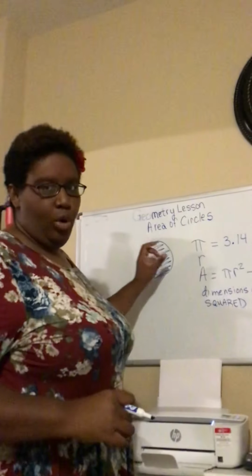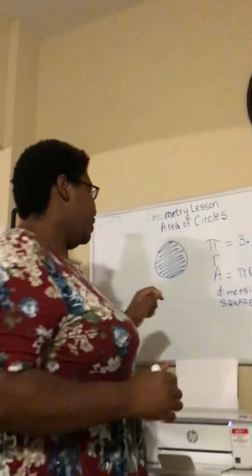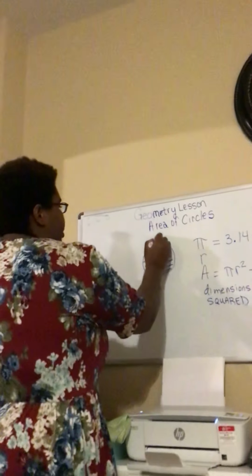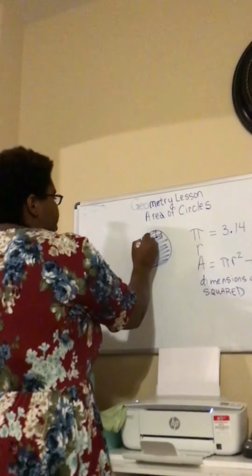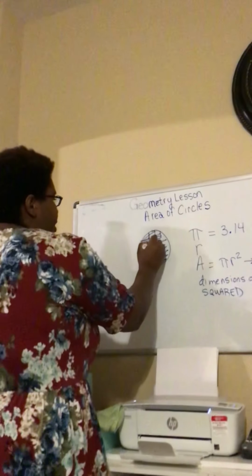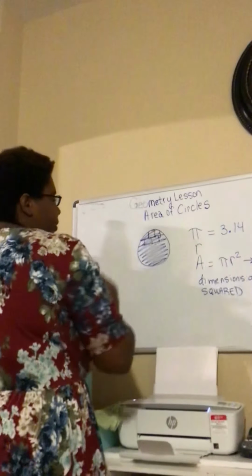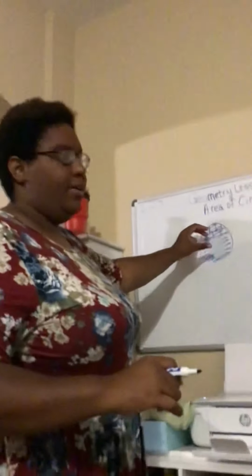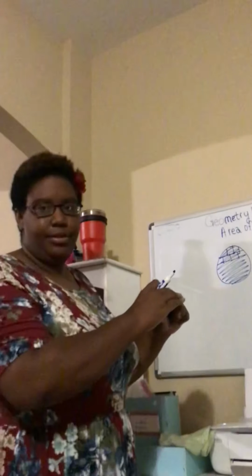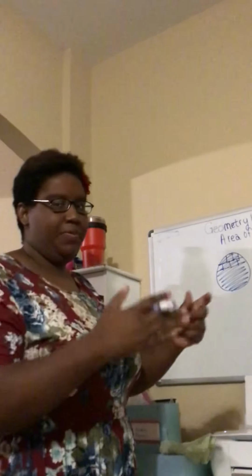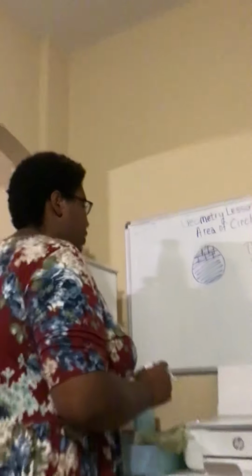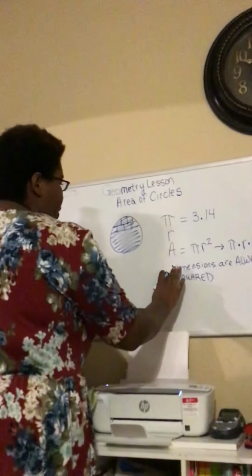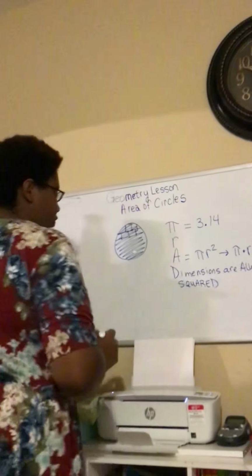So it is never going to be just one linear space to cover this. In other words, if I were to take a shape and start covering this, it's always going to be at least two sides to cover the inside of this shape. So we're never going to cover anything with just one side. We always have to have at least two sides of something to cover a space. So the dimensions will always be in square units. Okay?